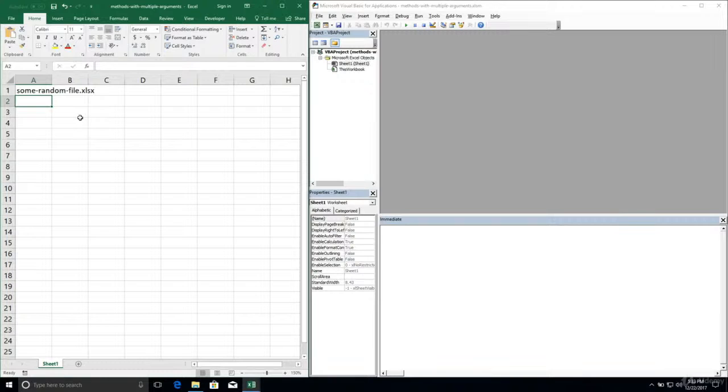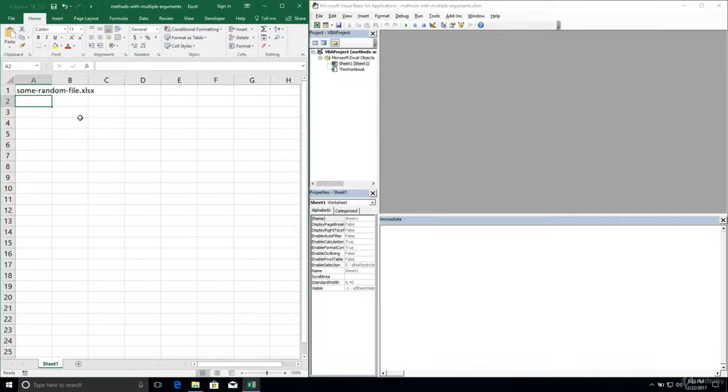But the open method actually accepts multiple arguments. It has multiple parameters, multiple inputs that it can accept, and we can provide different values to more than one parameter in order to customize how that method operates. Whenever we're feeding multiple arguments to a method invocation, we need to separate them by a comma. Now there's a couple ways that we can do that, and we're going to take a look at that in this lesson.